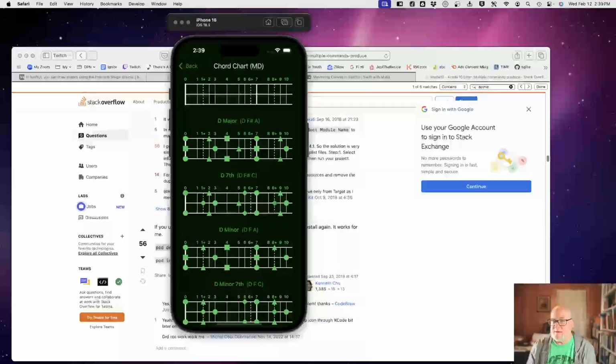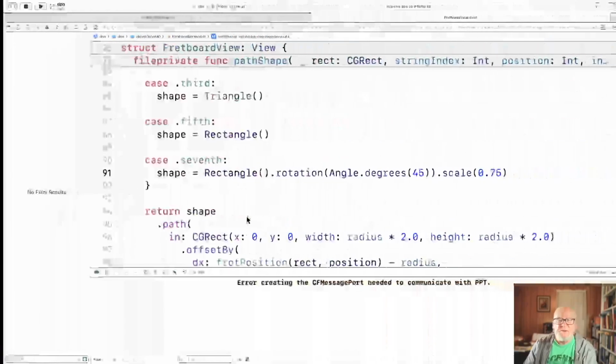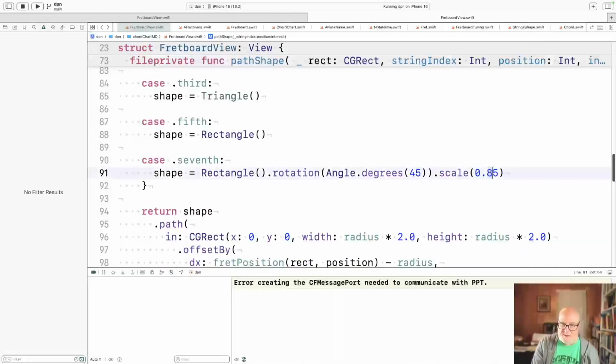Yeah, well, that's about right. He looks close, but he's visually a little bit smushed. Let's just do 80. Just see how that looks.